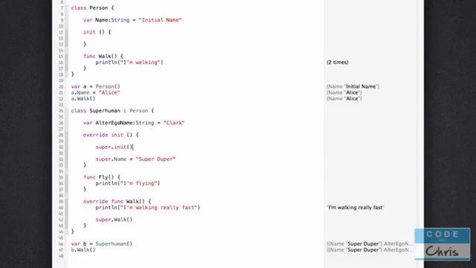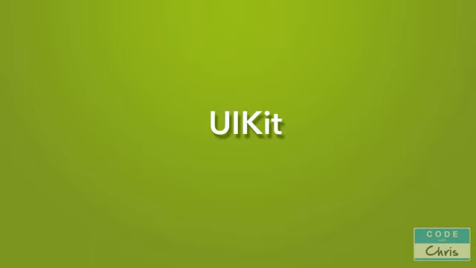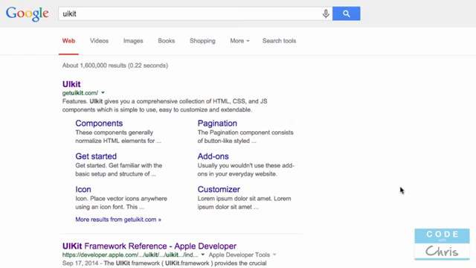Now you know quite a bit about the Swift programming language and how it's structured, and you know about the tools available to us to create these classes and describe our components in the apps. Well, you'll be happy to know that Apple provides us with a whole slew of classes that are available to us to use to build our apps. It makes building apps a lot easier because it lays out a lot of the groundwork that we need already. That set of classes that Apple provides for us to lay out the groundwork for our app is called UIKit. And UI stands for user interface.